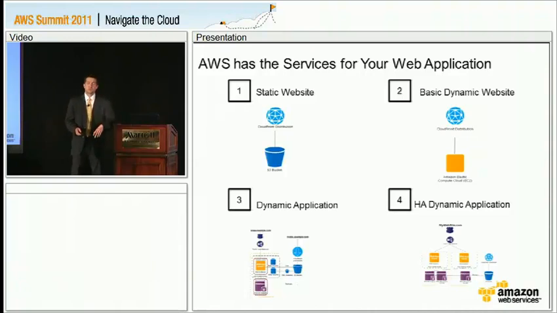And then we have what I call a more dynamic application. It's built to be more robust with auto scaling, in this case, with the EBS volumes. This one is the Amazon RDS. It's got the managed database, so we're separating the tiers out in terms of how we look at that. And then again, a high availability dynamic application, which is really where we started going down tier by tier, which is, again, what we recommend from an availability perspective, but we understand that there are different needs out there for our customers, and the services can be used in a different way.